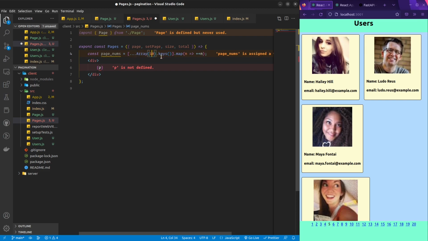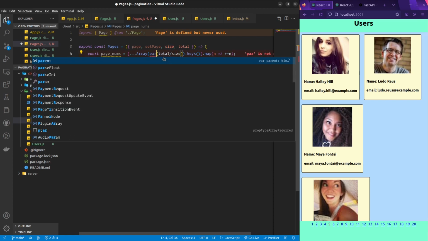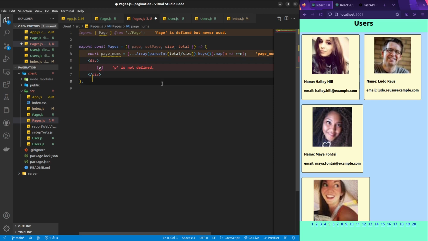Okay, now as I don't need a 10 here, what I'm actually interested in is the actual number of pages, which will be total divided by size, and I want to convert it to an integer so that it will not create any errors.